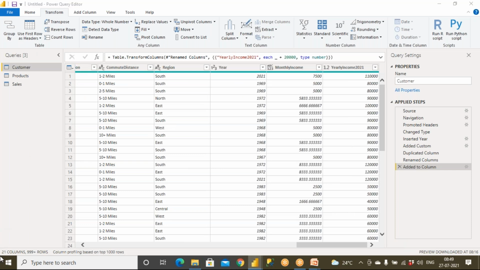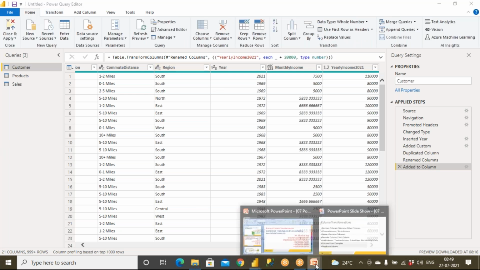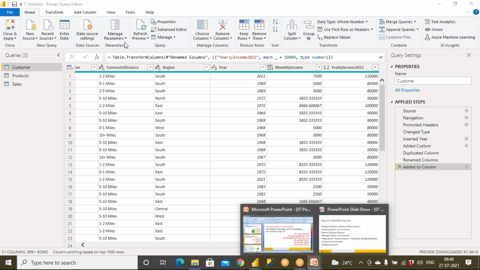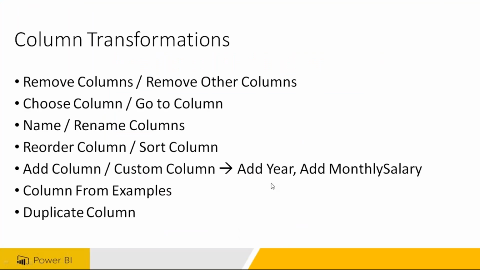So you can add a column, do some transformation. Everything is self-explanatory. Okay, so that is what you can do. You can do all these things very, very easily. Clear? So that is what. Add column, custom column. I wanted to get monthly salary. I created a custom column and I have taken the yearly number divided by 12, right? Column from examples, for example, you don't know, this is what is called a machine learning algorithm we have discussed about. Duplicate column also we had seen.